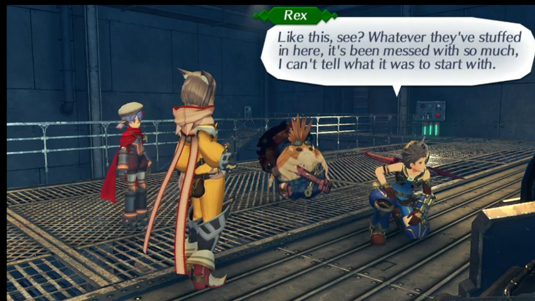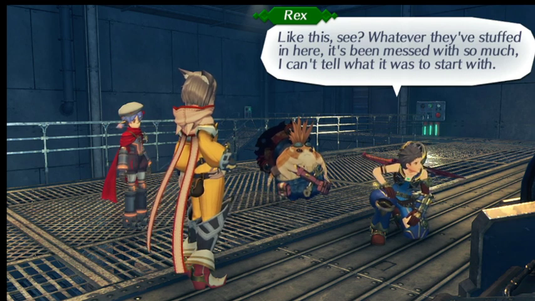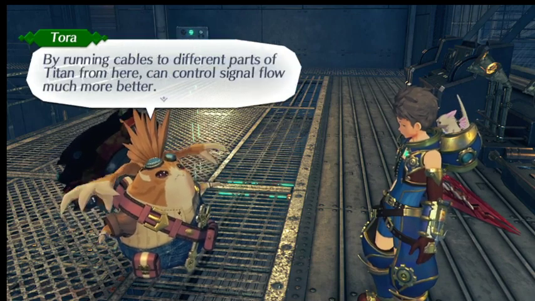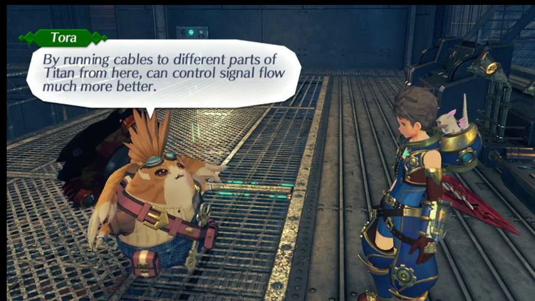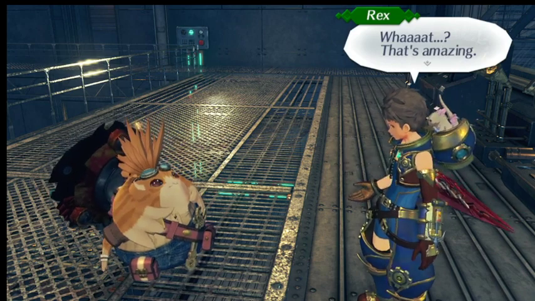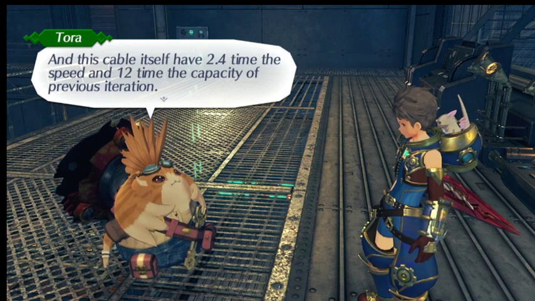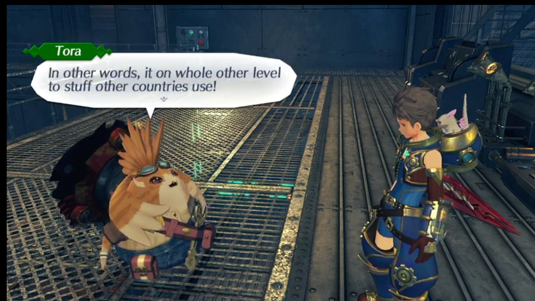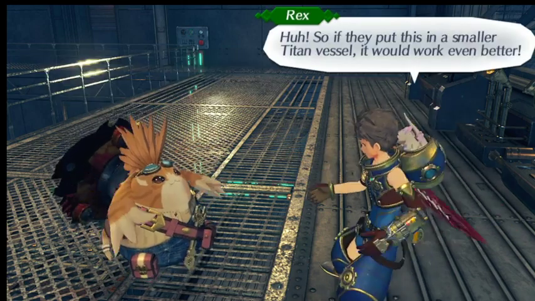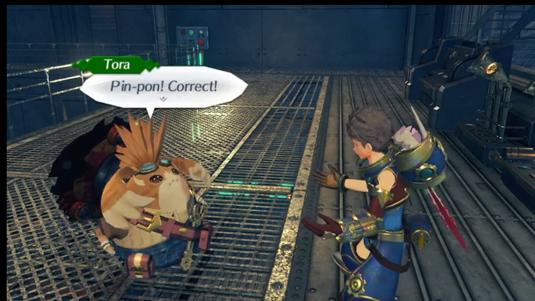Like this, see? Whatever they've stuffed in here, it's been messed with so much, I can't tell what it was to start with. That control panel transmits signal to Titan nerves. By running cables to different parts of Titan from here, can control signal flow much better. What? That's amazing. And this cable itself has 2.4 times the speed and 12 times the capacity of previous iteration. In other words, it's on whole other level to stuff other countries use. Ah, so if they put this in a smaller Titan vessel, it would work even better. Correct!